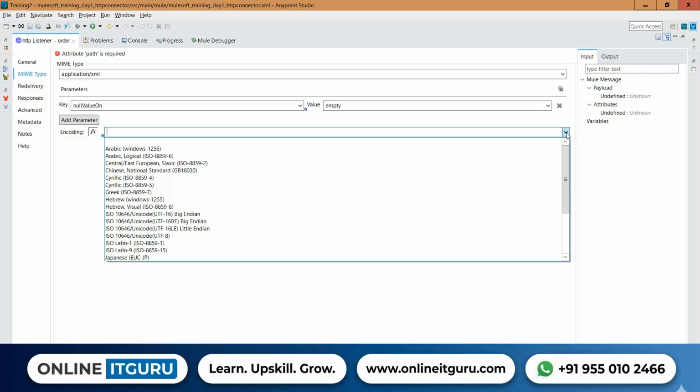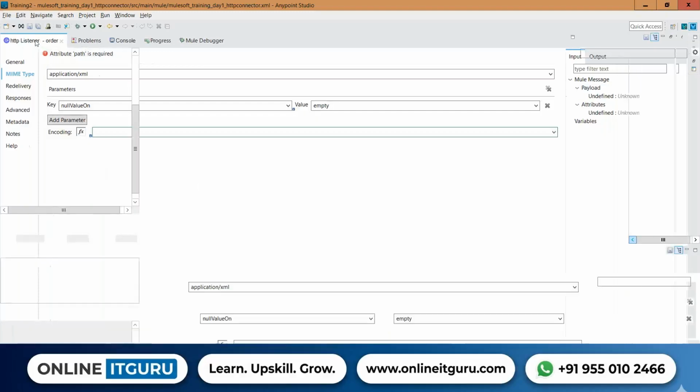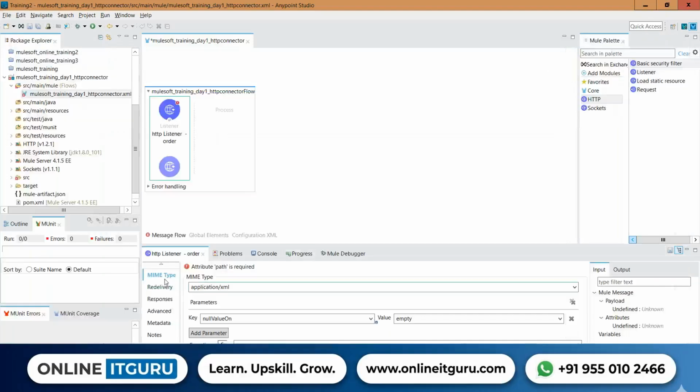For suppose, maybe I'm not able to remember, some XML formats maintain UTF-8. If it is UTF-16, it will support some of the external characters which are not even supported by UTF-8. For example, recently in India we introduced the rupee symbol, right? Like that, some of the symbols won't even be recognized. So to be recognized you need to configure these MIME types. Once you configure the MIME types, your business logic will be smooth.